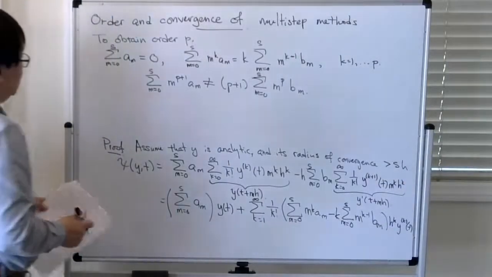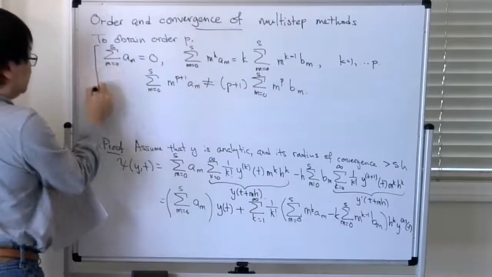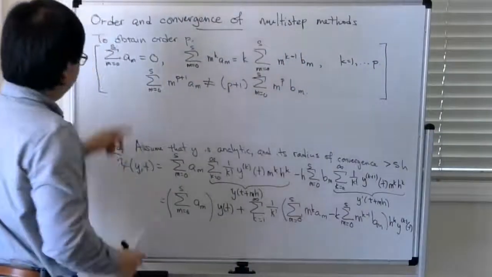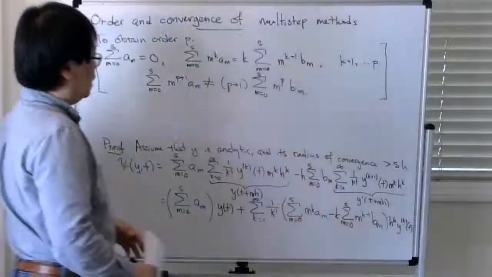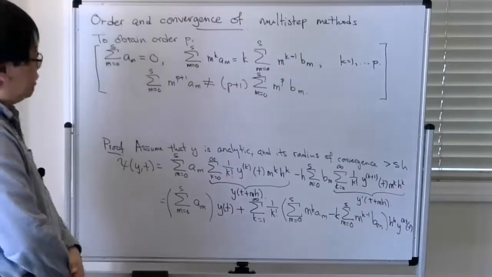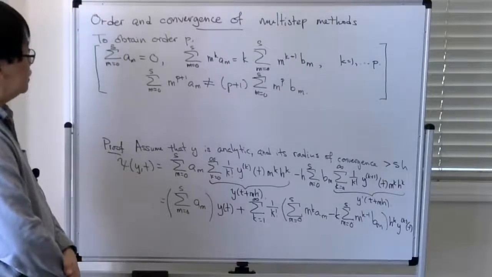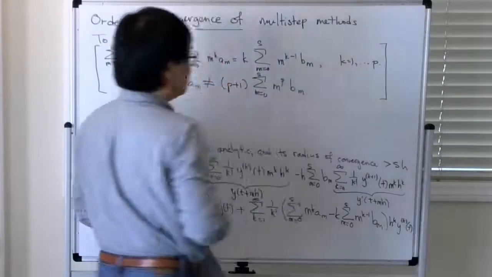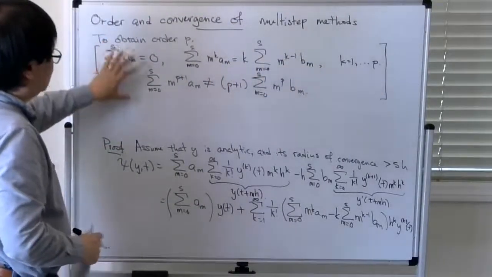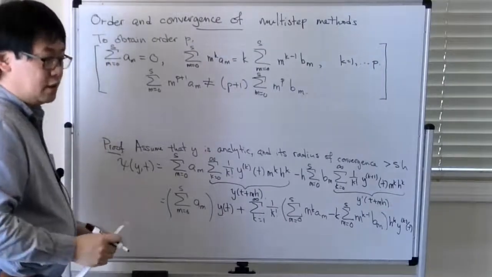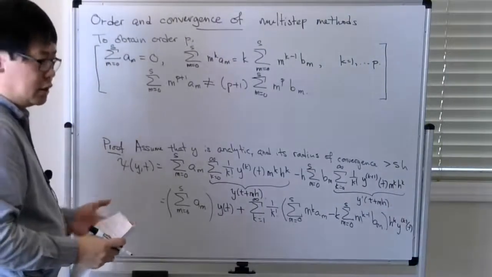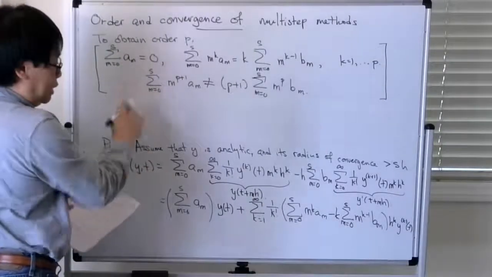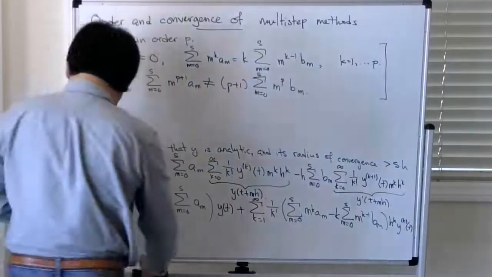So in principle, you could actually use these conditions involving the a_m's and the b_m's to determine the order of accuracy of the method. In principle, you could just stop here, but the statement of the theorem is that this condition can be written perhaps more compactly in terms of these series expansions involving the natural log. So let's see how you go about doing that.